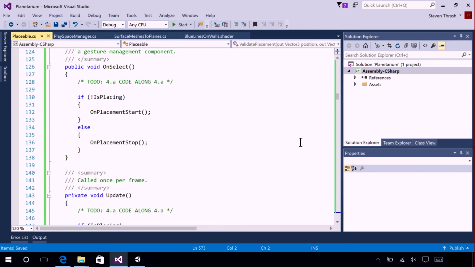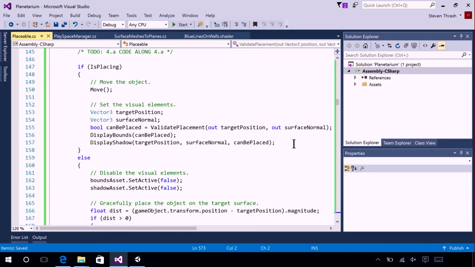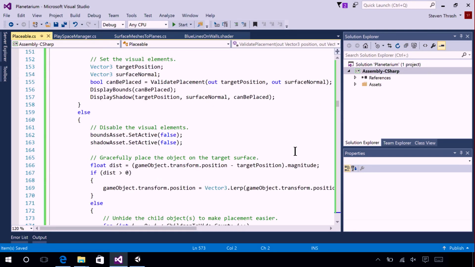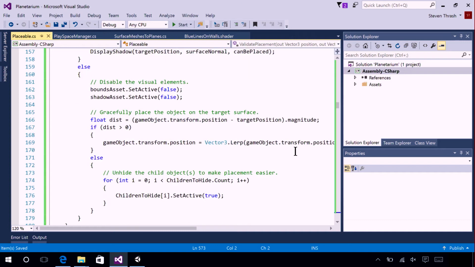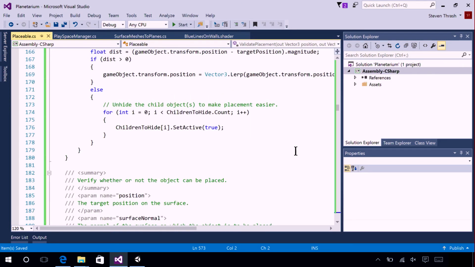While we're placing the object, we're going to be doing multiple ray casts. So we're going to ray cast out from each corner of the object and also from the center of it. So we can help determine where that center of gravity is. And if the majority of the object is not on a solid surface, then we're going to tell the user that they cannot place that object. We're not going to let them set it down.